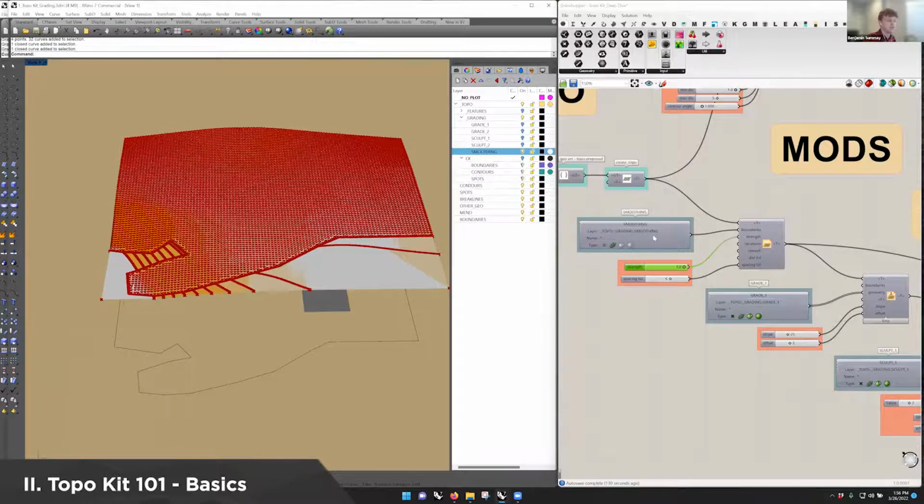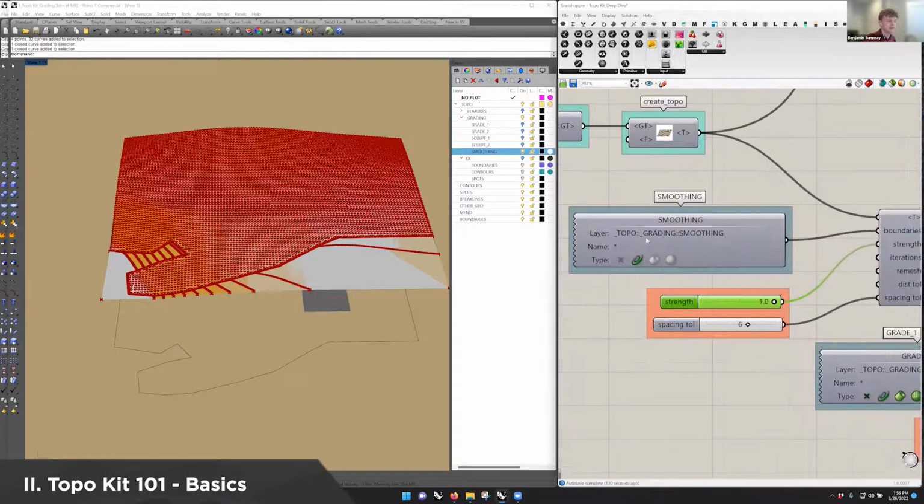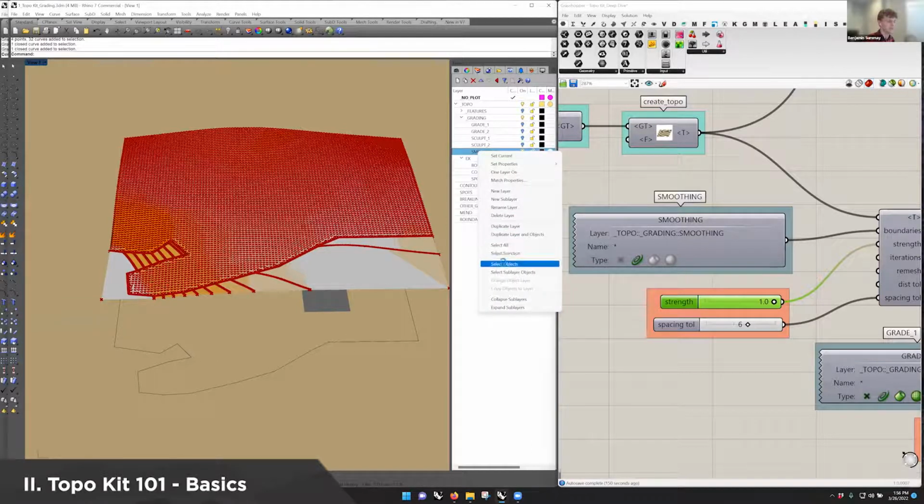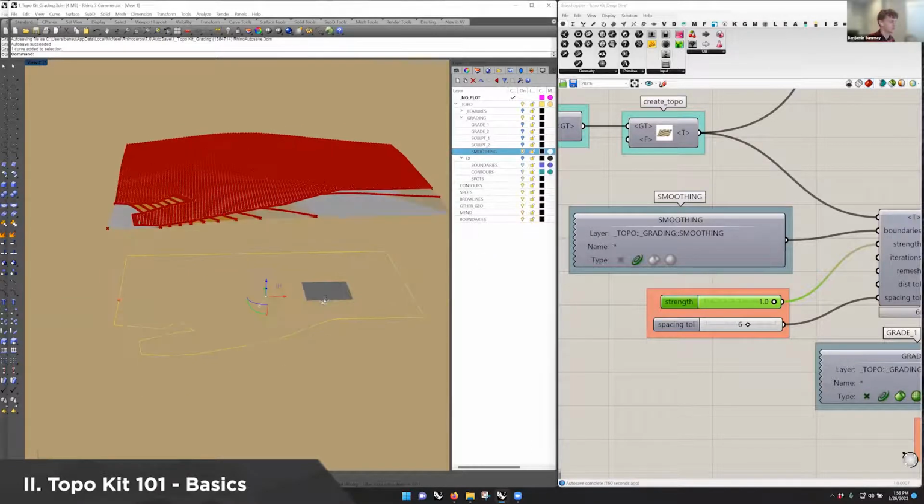But the geo pipeline basically allows you to define a layer name in Grasshopper. And these double colons are saying parent versus sublayer versus sublayer. You can define sublayers down to say, I want to use the specific geometry underneath the topo, sublayer of grading, sublayer of smoothing, which is this layer right here, which only has this one object.